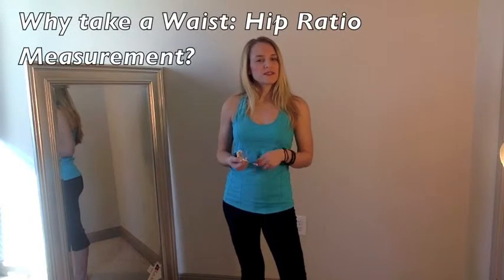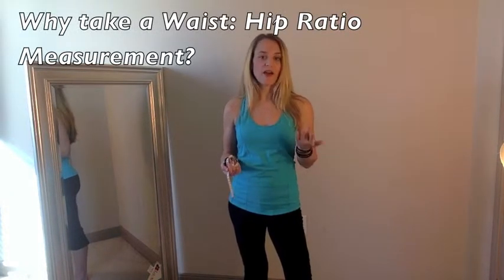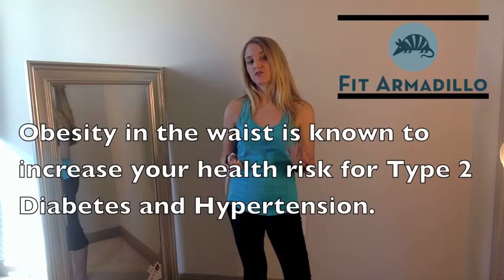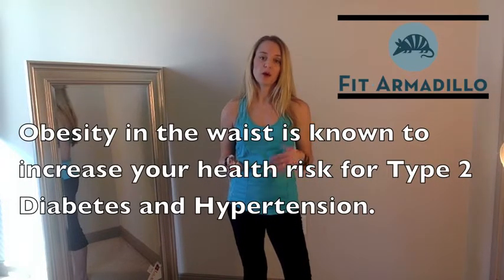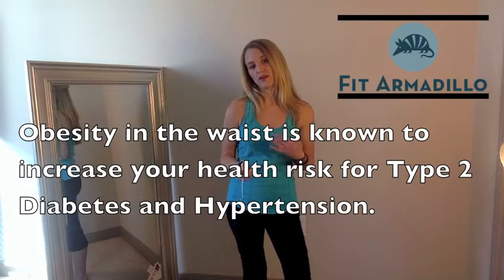So why do we use a waist to hip ratio measurement? The reason that we do that is that scientists have found that when we have excess body fat, it's stored mostly in our waist and in our hips. And they've also been able to correlate certain values for our waist to hip ratio with certain diseases such as type 2 diabetes and hypertension. What this means is if your waist to hip ratio is above a certain number, you're going to be more at risk for diabetes and hypertension and some other diseases that are related to an increased body fat.